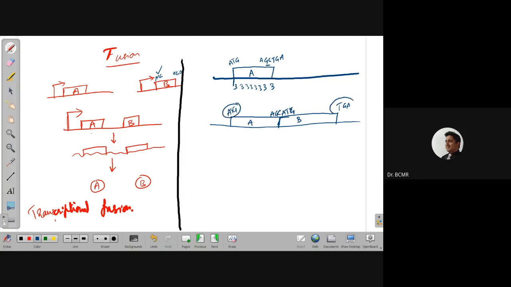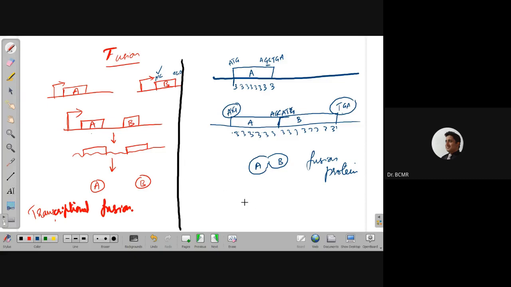It starts with A, and there are continuous codons of 3 bases, and eventually stops at TGA. When a protein is produced, it has A and B. This is a fusion protein. This is in frame.